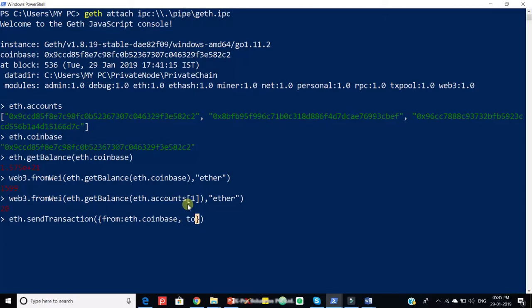Next, to which account do you want to send the ether, that is eth.accounts[1], and we need the value. How much do you want to send? Again we need to transform it to wei, so we'll write web3.toWei, and within brackets we'll have the value, that is 10 in terms of ether.